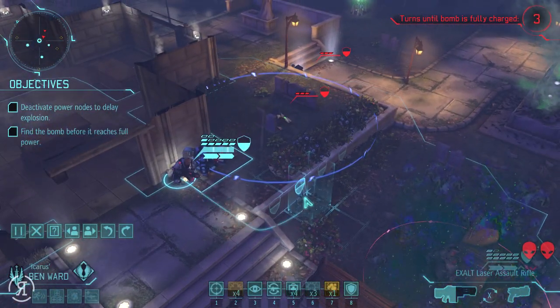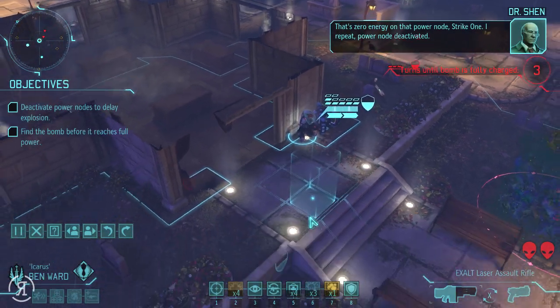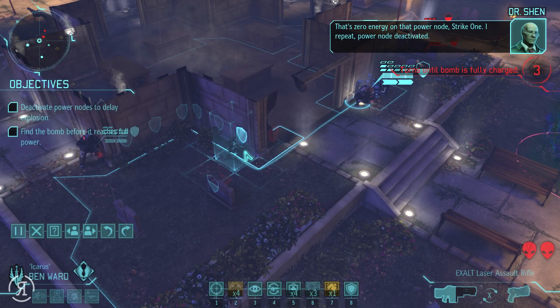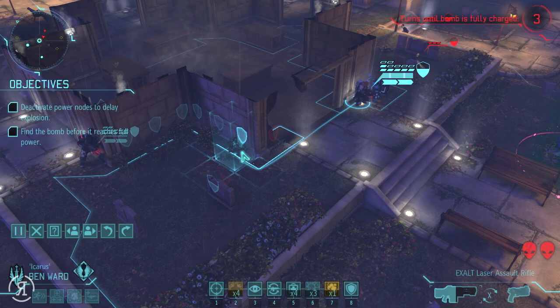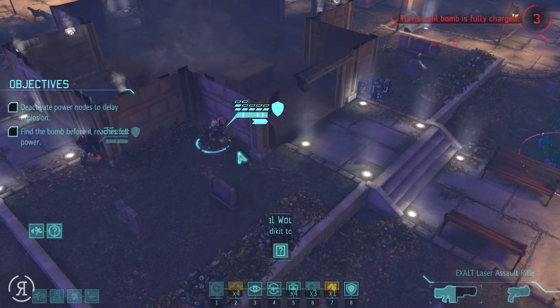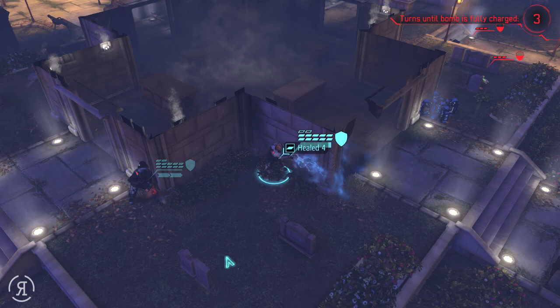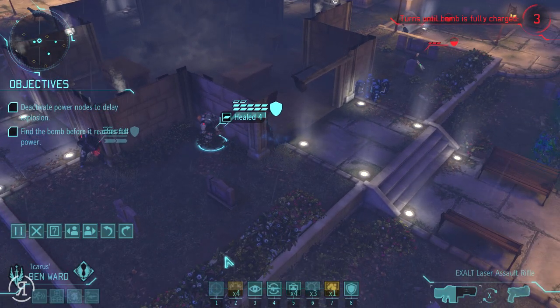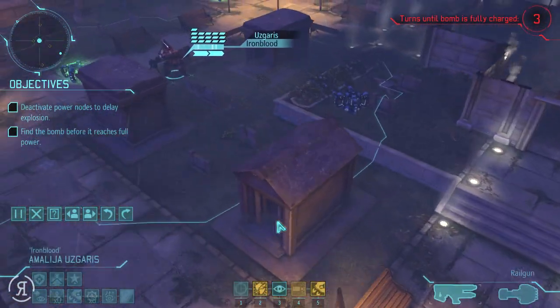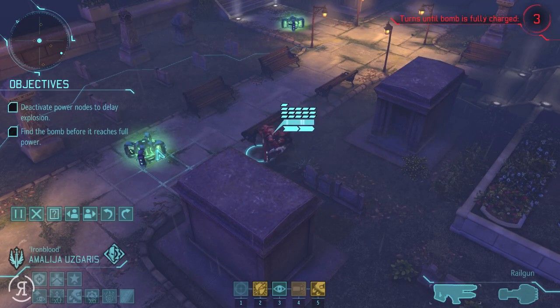There we are. And now, what do we want to do? We probably want to get Ben out of the line of fire. So let us get him back here. Yeah, let's get him back here, actually. And let's get him to heal a little bit. Okay, so that will heal for 4. He has, of course, not gotten the Savior skill just yet. Now, Amalia will move over here and deactivate that.